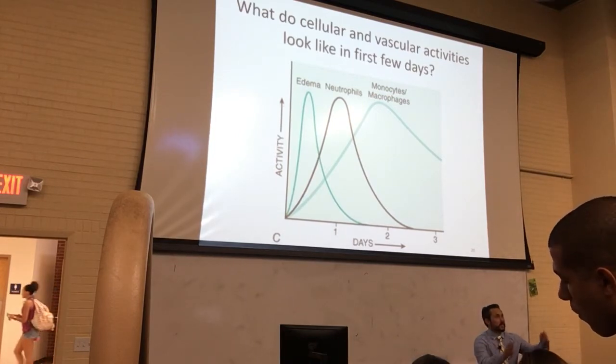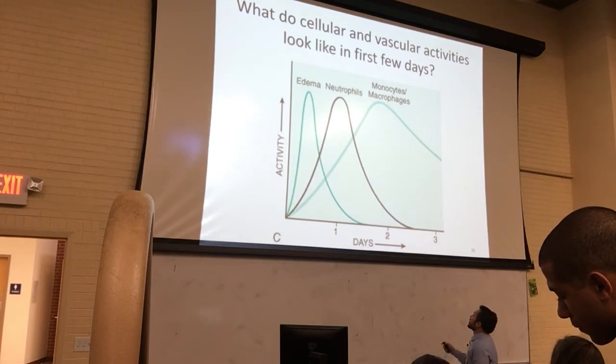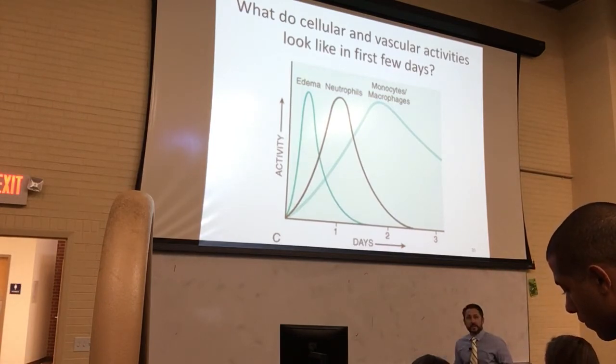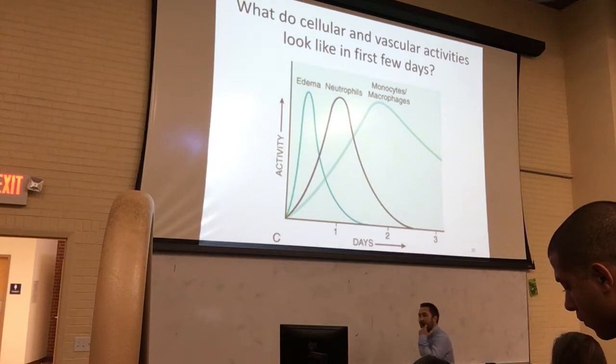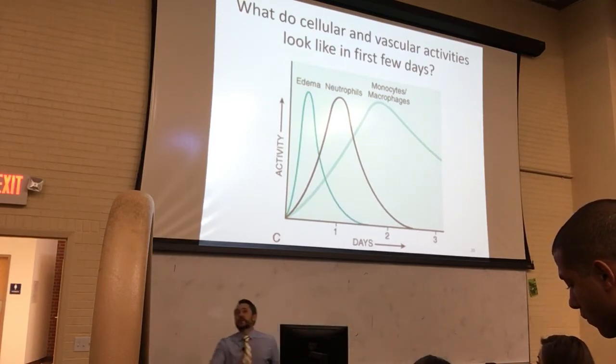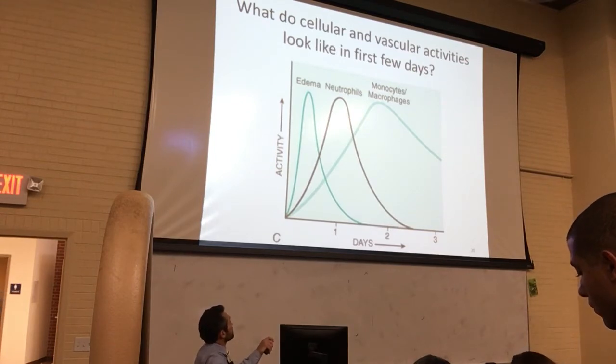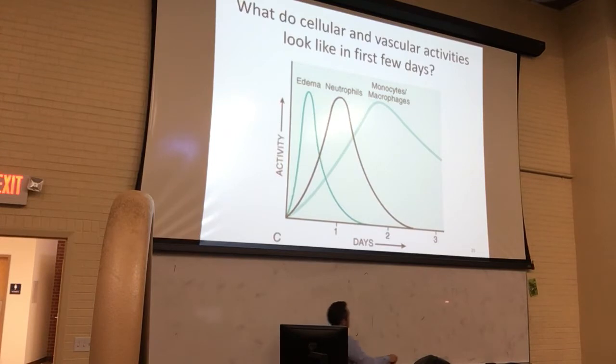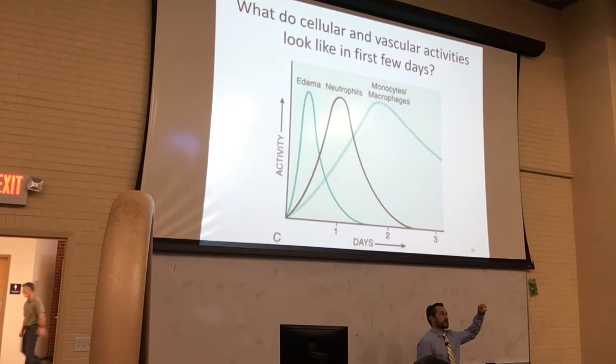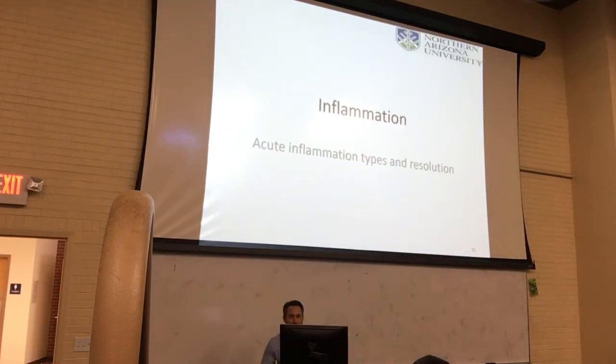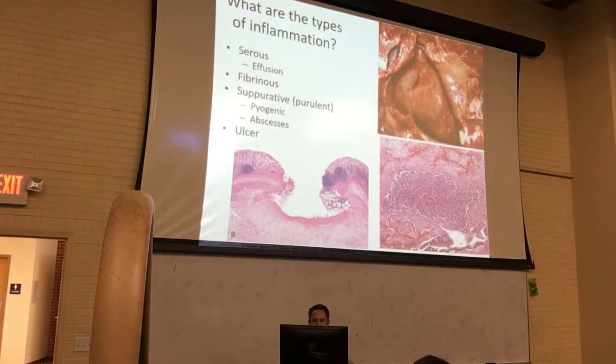And they're very closely followed by the second responders, which are the tissue macrophages that came from circulating monocytes. And this last third curve of these monocytes and macrophages, if this stays elevated forever, that's chronic inflammation. And remind me, those macrophages, when they stick around forever, they actually fuse and form these foreign body giant cells, and we'll get there. So, inflammation. We have some different types, and we have some resolutions that take place.